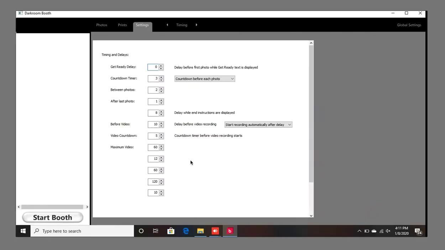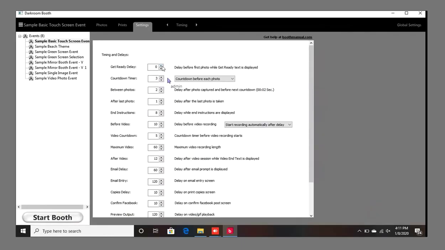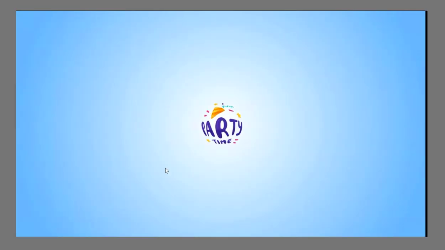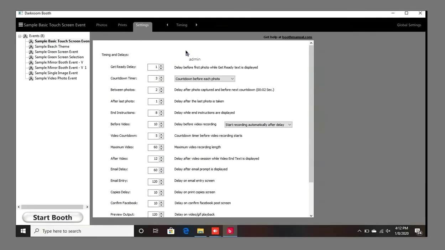So then if we go to add 1 here, and then go to start booth, and then click it, it doesn't do the little timer there. So there's been some trial and error that I've been messing with, and I feel like this right here is pretty good.